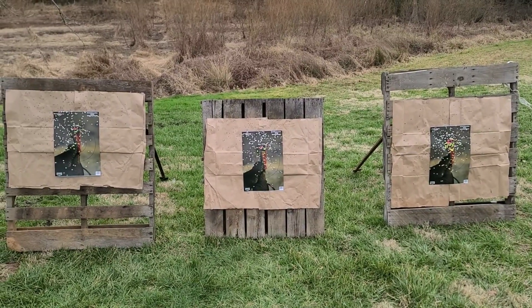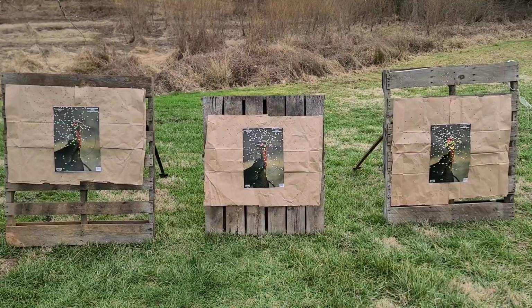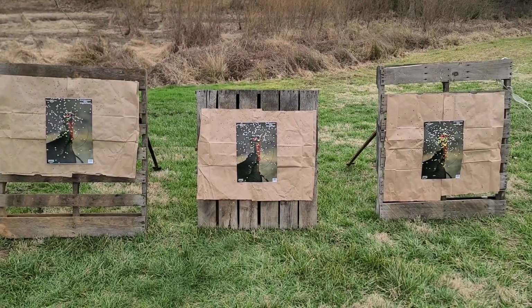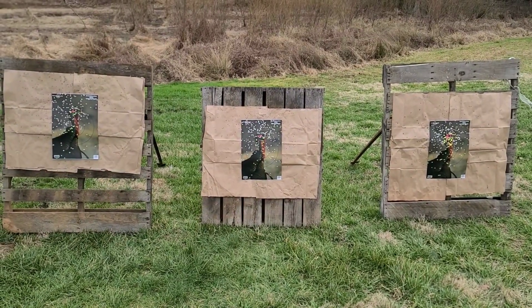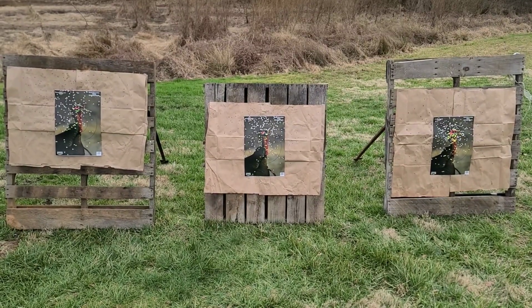So here's all three in one frame so you can kind of compare. The full choke is on the left, the Colonial 675 is in the middle, and the Kicks 655 is on the right. And out of these three, I am definitely going with the Kicks.